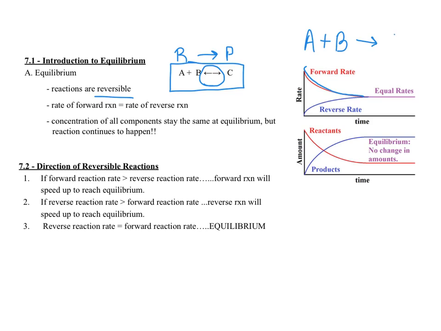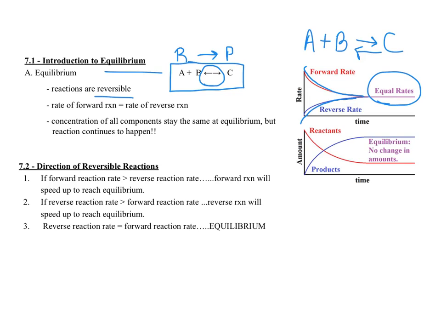And as I produce C, my product, as I get more C, that C will start to turn around and decompose and turn back into A and B. Initially there is no reverse reaction because there is no C. Once you have enough C, it starts to go backwards. So the forward rate decreases, the reverse rate increases, and when those rates are equal, that's when you have equilibrium. It's not about the amount or the concentrations of the things in the container, it's about how fast those forward and reverse reactions are taking place.